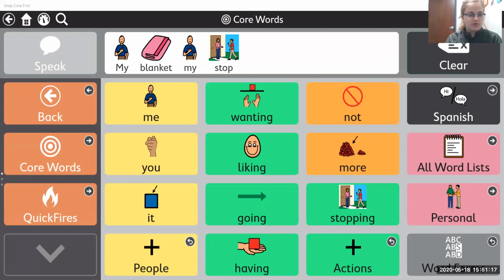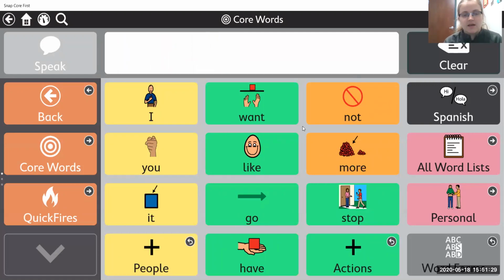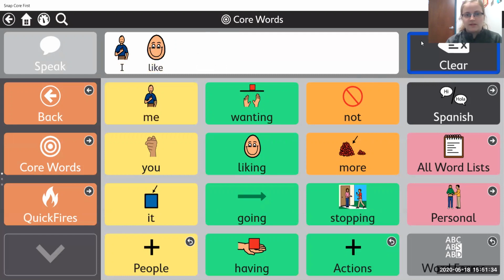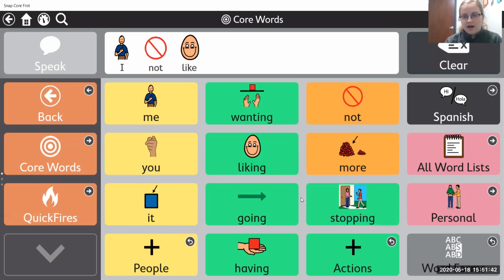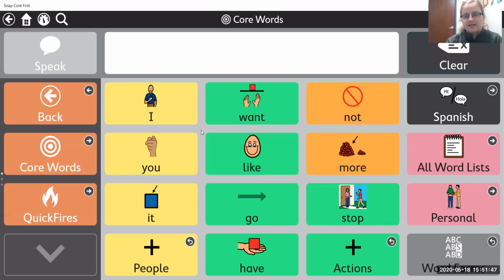Another way that you can use I, me, or my is to say what you like or what you dislike. And I think that's the last one that we're going to talk about today, likes or dislikes. So you can say I like, or you can say I not like, okay. And when somebody says, oh, who likes this or who wants more of this, you can say I do.